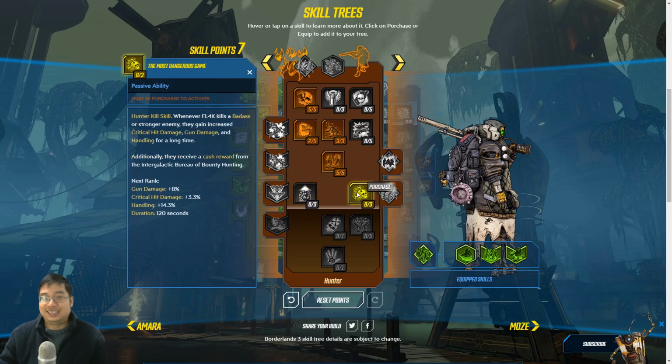But on the side, this is actually a pretty cool one. This is the Most Dangerous Game passive. With this passive, you want to kill the enemies which are badass or stronger. Now, why are those enemies given those names? Because they are elite mobs and they're also boss monsters.